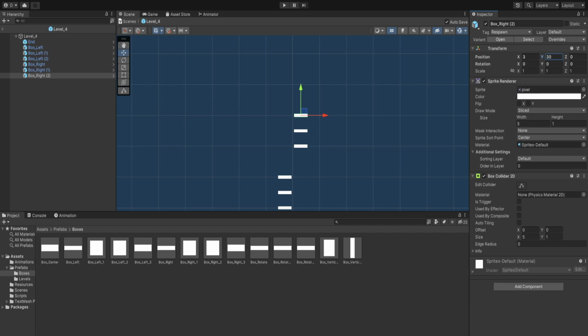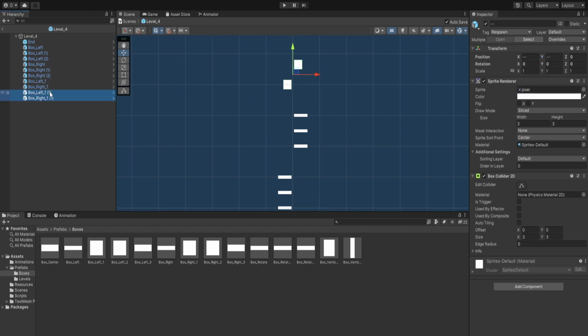Then we have L1, R1, L1, R1, L1. So which is our L1, which is going to be at 30, or maybe 40. Then we have R1, which is going to be at 46.5.